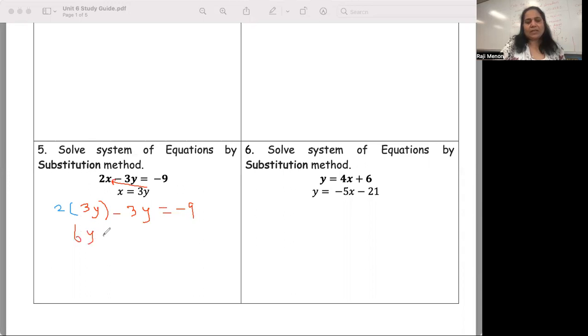Then all like how good you are with your negatives, everything going with that. So 6y minus 3y, this is not like a tedious problem or anything because it's kind of self-explanatory. Then you are getting from 6y minus 3y is 3y, 3y equals negative 9.